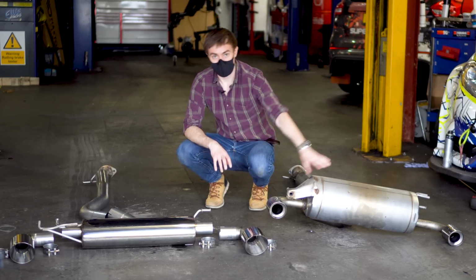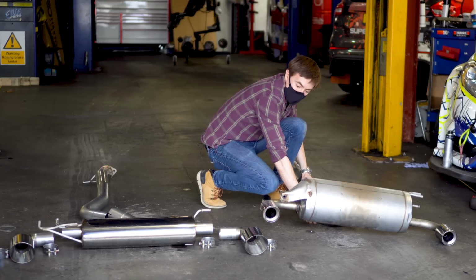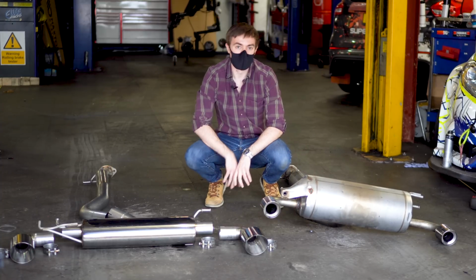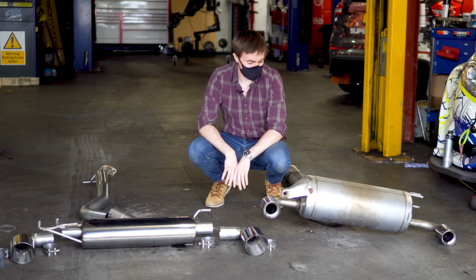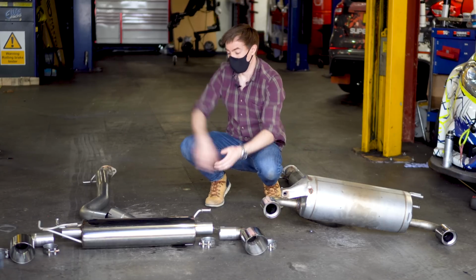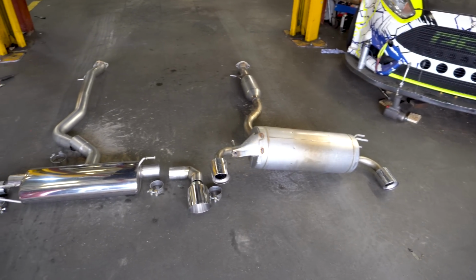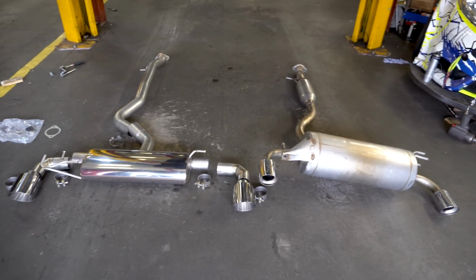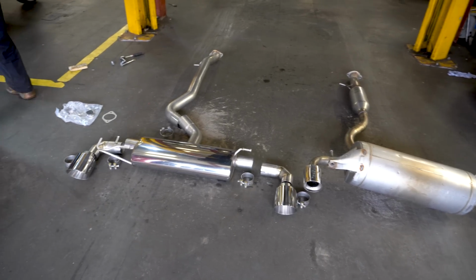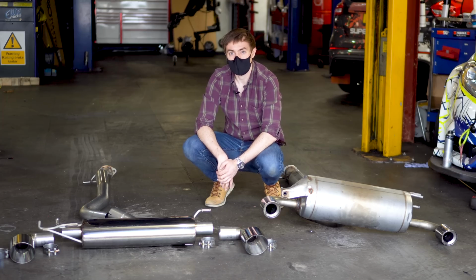The one thing I would say about stock exhaust is actually it is really quite light, so I think Toyota did quite a good job of designing it. Just unfortunately it doesn't make any noise, so that's out. This obviously is a Milltek that I showed you before, and kind of looks the same. Back box is a little bit smaller. Obviously there's no rear silencer, so hopefully it should make lots of noise, and that's kind of what we're after.